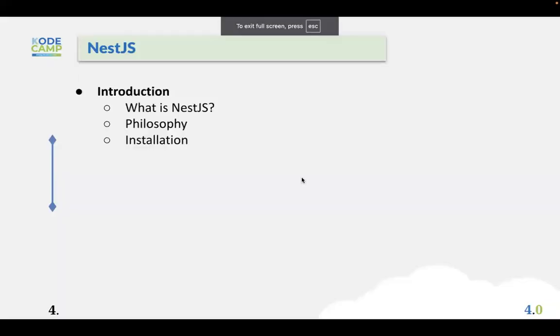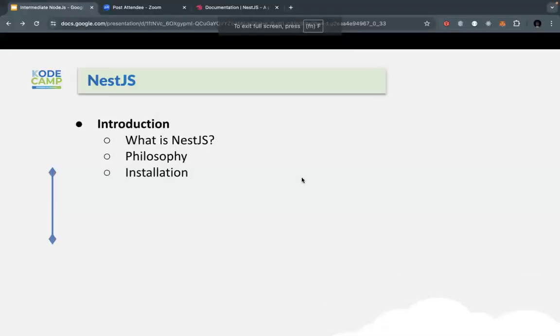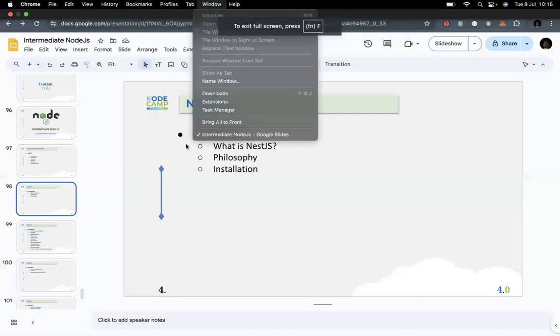Okay, so what next do we have? We've looked at what NestJS is all about. It's used for building server-side applications, and it simplifies setting up, scaffolding your application, setting up the architecture and all of that. And it heavily relies on dependency injection. If you don't really understand what dependency injection is, I will try to explain it in this class as we move on. So now it's time to install NestJS.